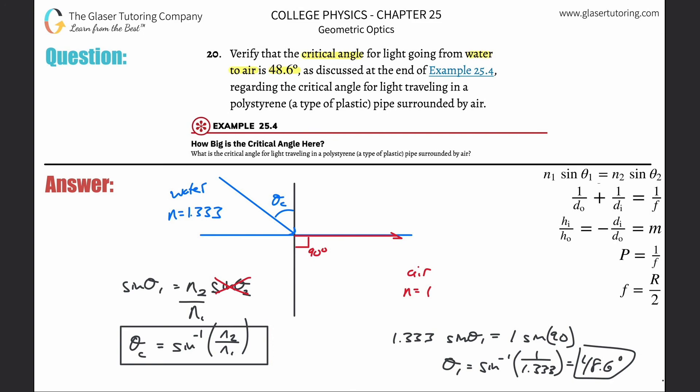So that's really it, I mean, that's what it's all about. You can use this formula if you like, you can derive it every single time, it does not matter. But if you notice, there's an important relationship about the idea behind N2 and N1. N2 here must be less than N1 in order for this to work, otherwise there is no total internal reflection. Thank you so much for tuning in, I appreciate it, hopefully this helps, and I look forward to helping you with more problems. Take care.